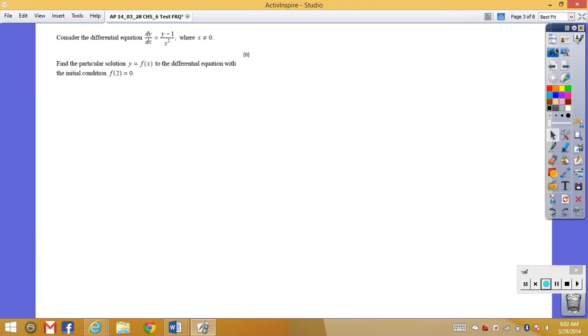Alright, so next piece, this is the one that was worth the most. So this was to solve the differential equation with the initial condition. So obviously we need the initial condition. We're going to start over here, dy. I'm actually going to do the division right now, is equal to dx over x squared.